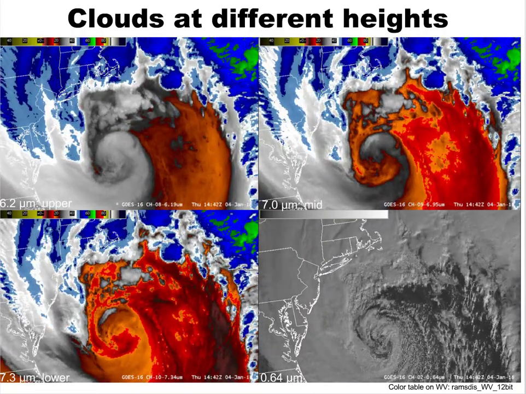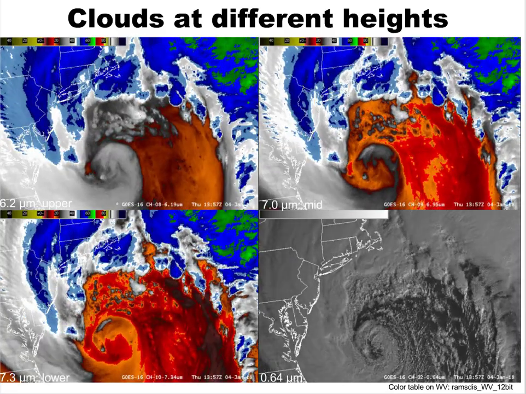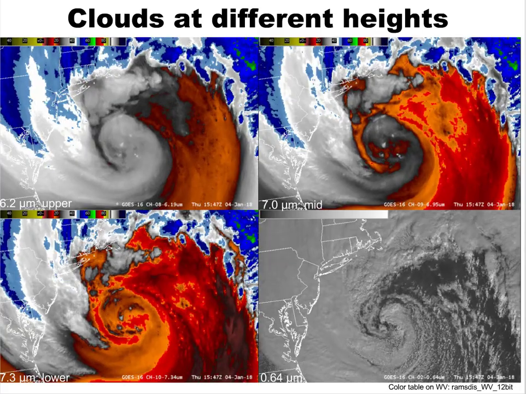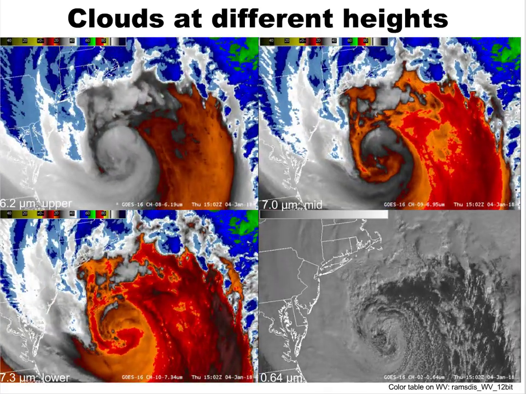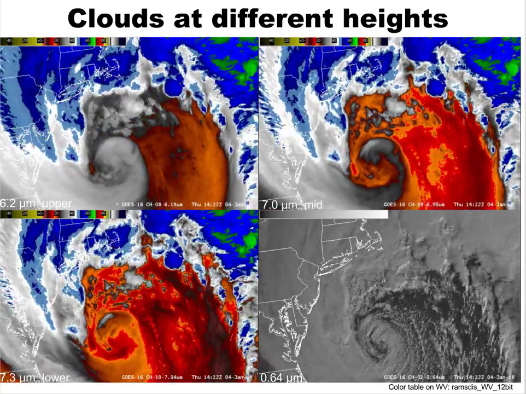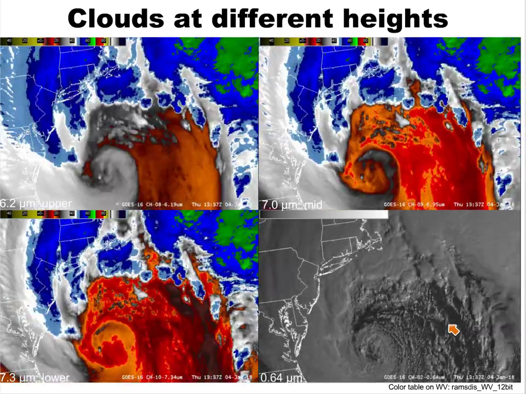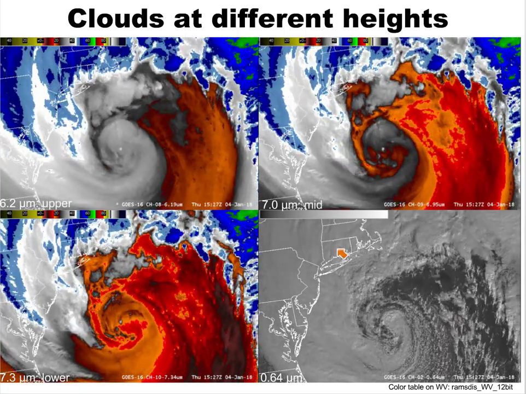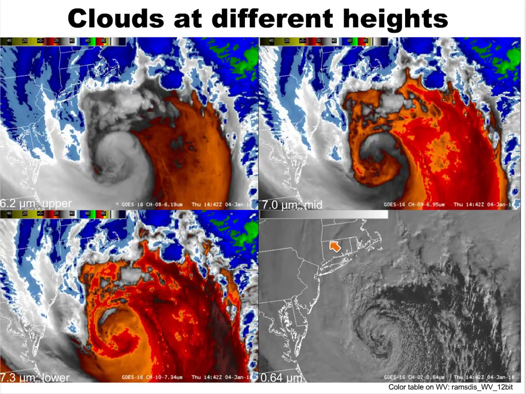Next, we'll consider an example with multiple cloud heights to analyze which water vapor bands can detect clouds at different heights. This is a case of rapid cyclogenesis off the East Coast, as viewed in GOES 16 water vapor bands and the visible band at 0.64 microns in the lower right. The visible band shows the relatively shallow clouds just east of the circulation center, while much higher level clouds can be observed over New England with a uniform cirrus appearance at cloud top.